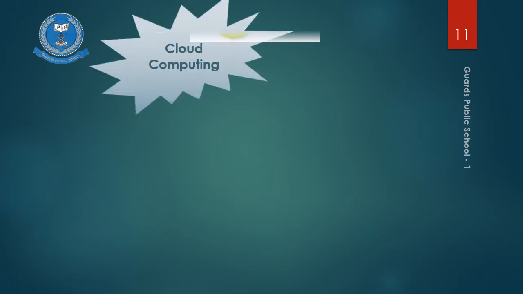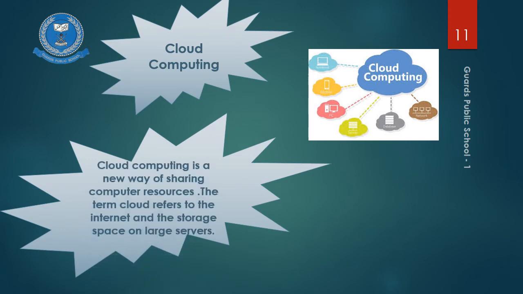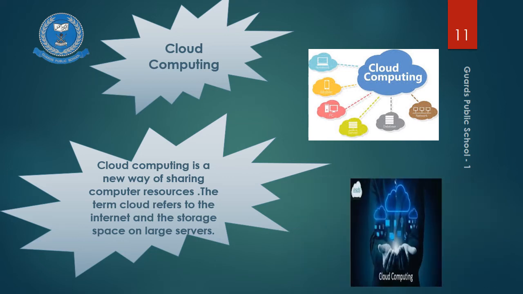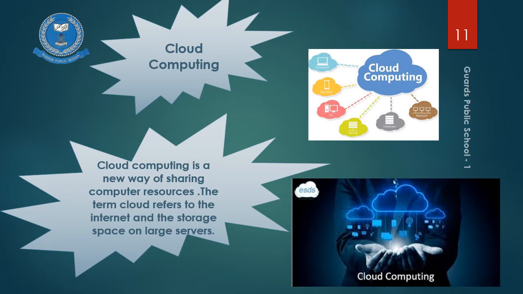The next is cloud computing. Cloud computing is a new way of sharing computer resources. The term cloud refers to the internet and the storage space on a large server. Actually, what is cloud computing and why are we using it? Cloud computing is a very important benefit of the internet.